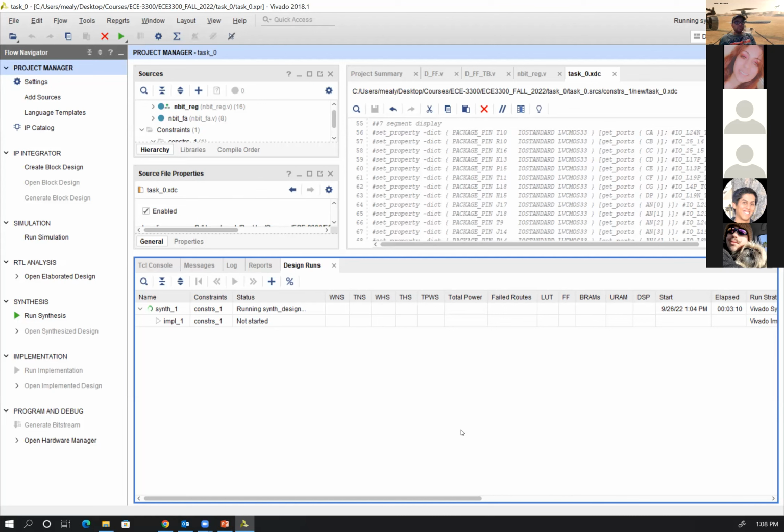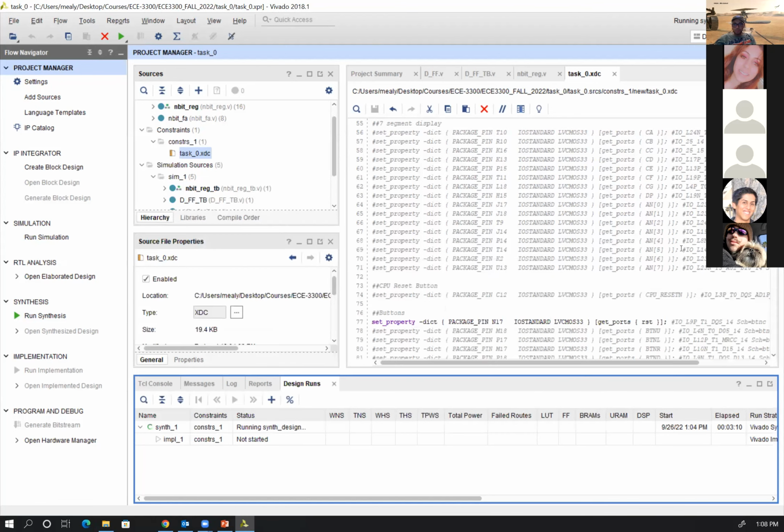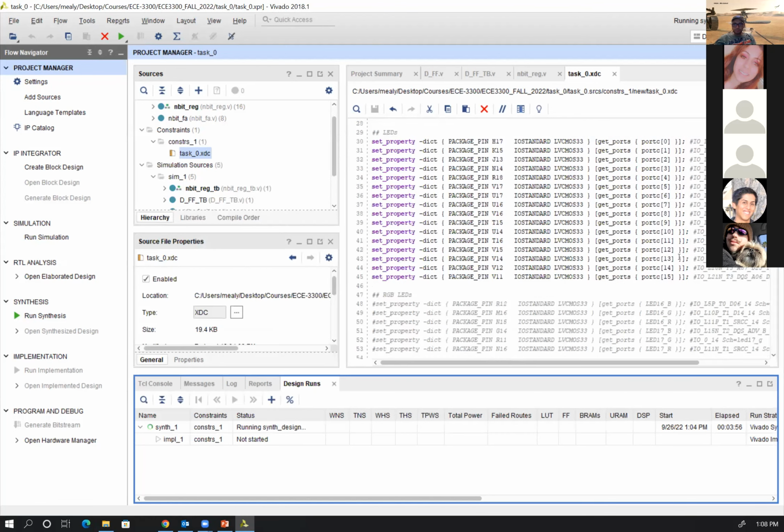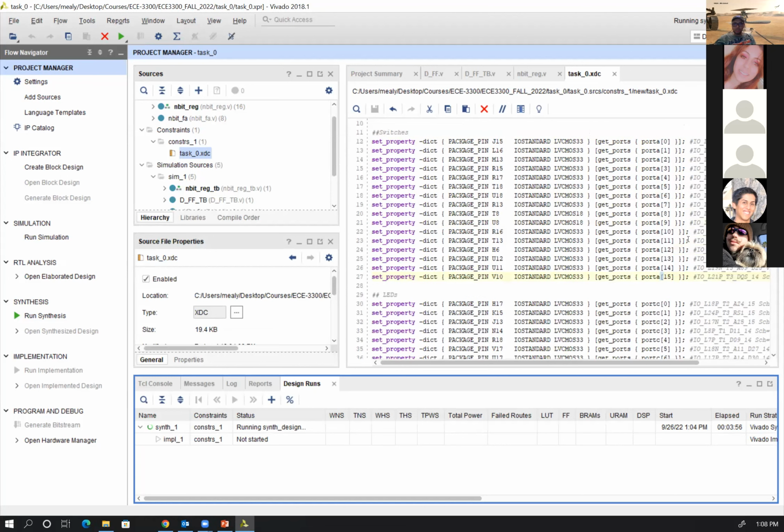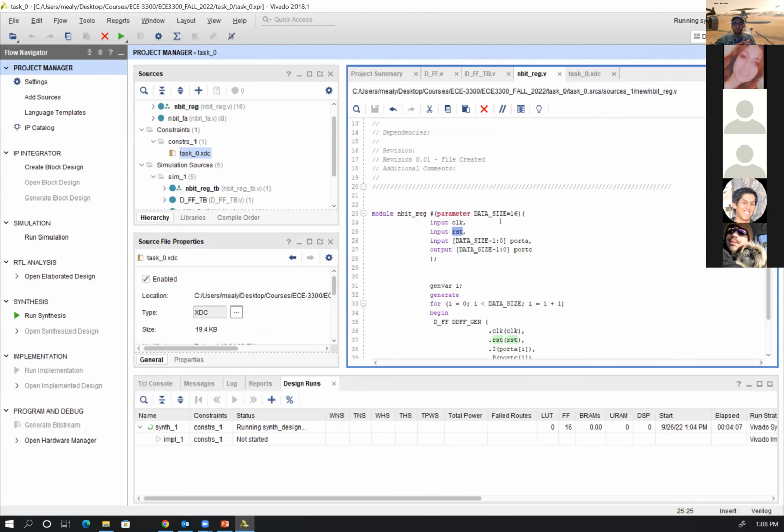Professor? Hmm. For the names in the XDC file, are we getting them off the n-bit register file or the D flip-flop file? No, this is actually the n-bit, right? Because look, clock, reset, and then port A, port C, right?